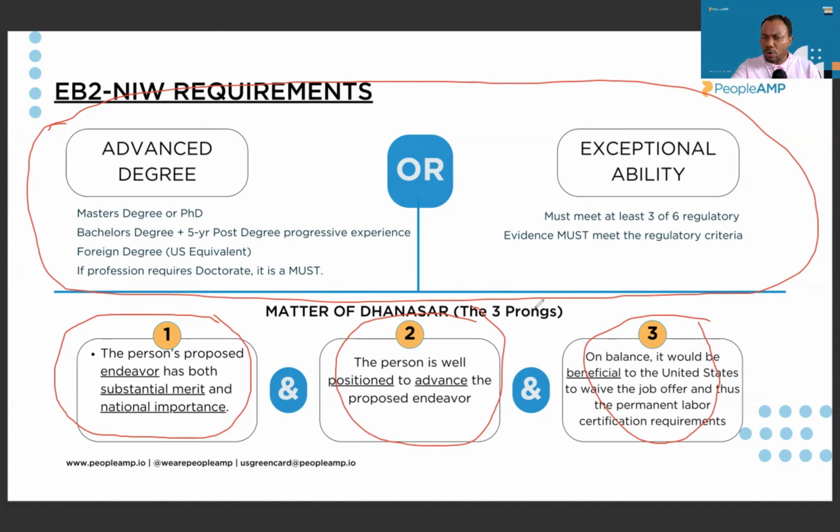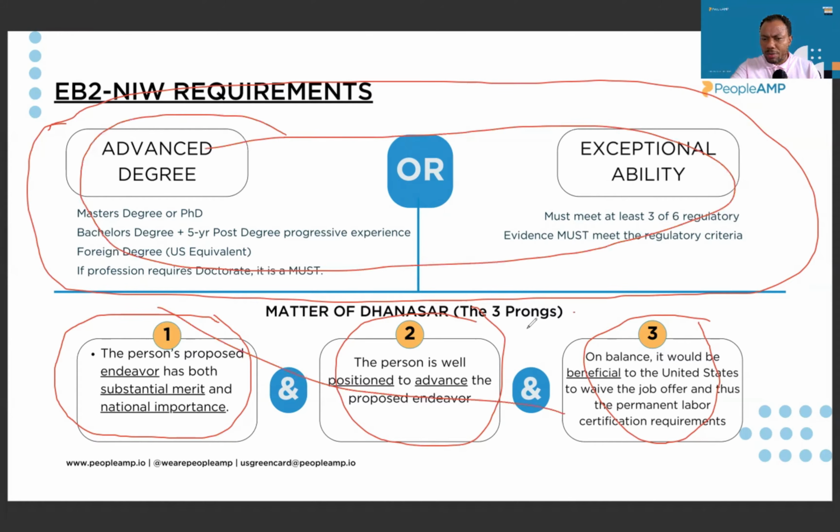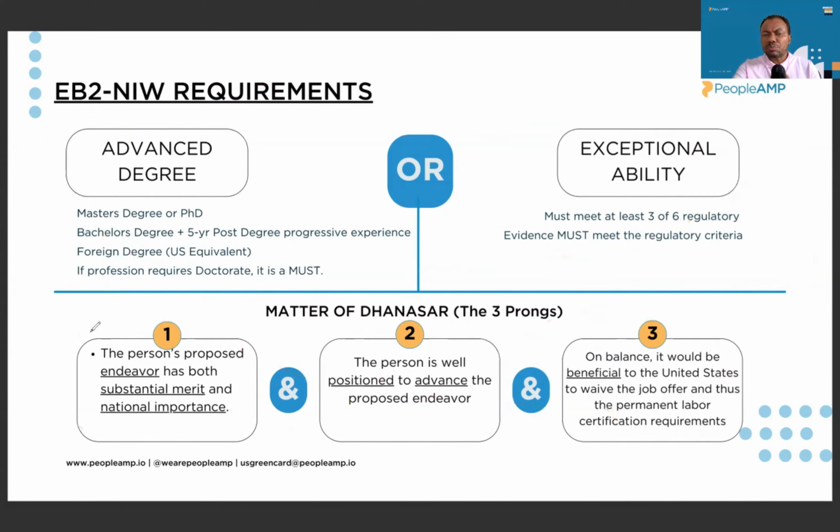Now, for the purpose of the conversation that we are having today, I'll be focusing majorly on this top side, which means I won't talk about this down part today, not discussing prong 1, prong 2, or prong 3. Let's talk about the top side of this particular application. Now, in proving that you have an advanced degree, USCIS gave us 3 options. I want you to keep these 3 options in mind. We're given 3 options to prove that we have an advanced degree or its US equivalent. There are 3 options that USCIS gives us today.